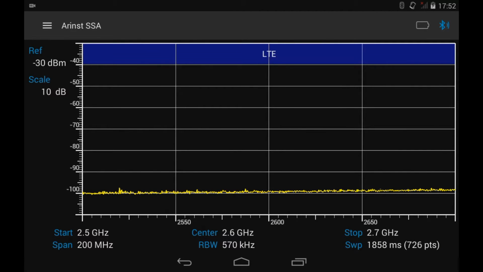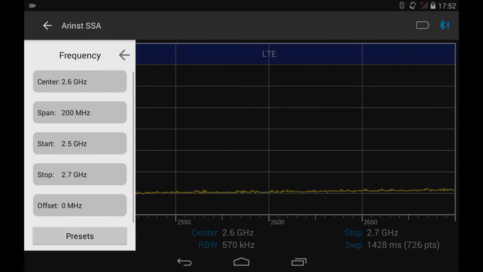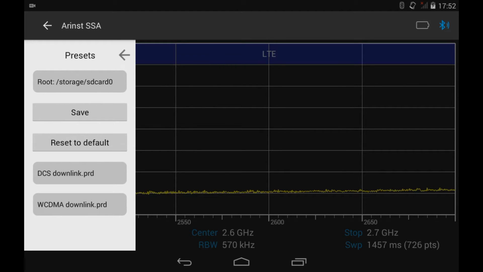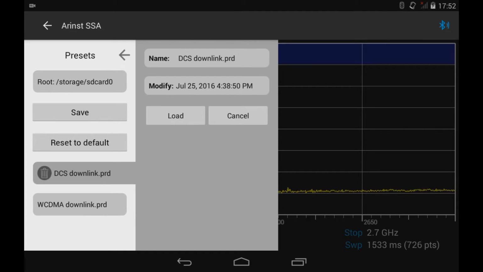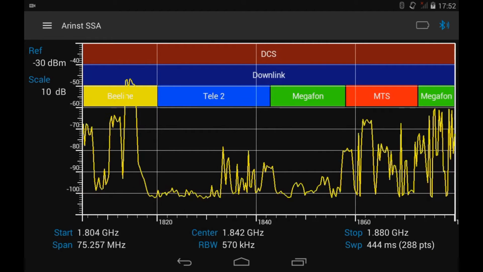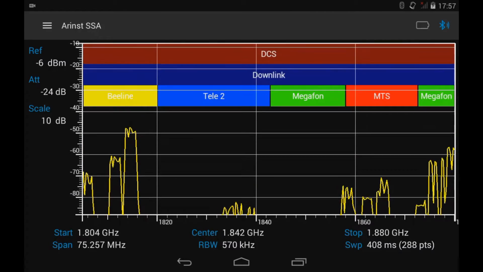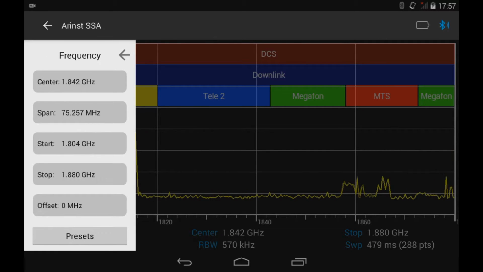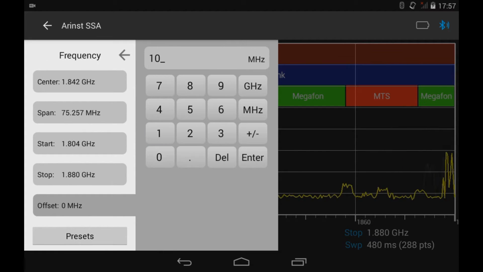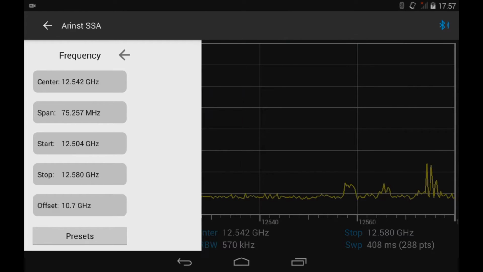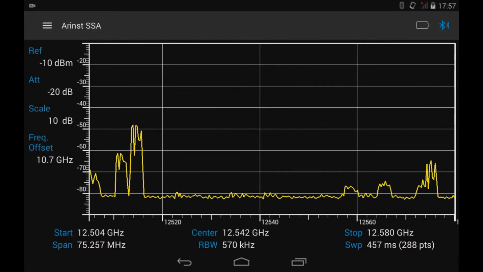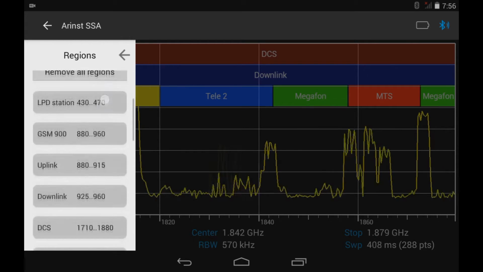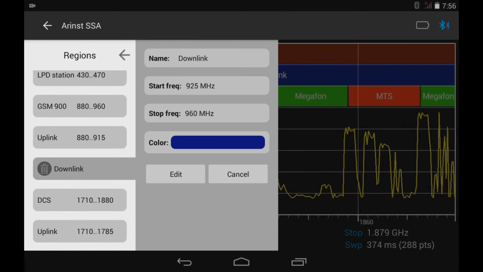The third way to enter the frequency is to download pre-settings from the settings stored before. In the option Frequency, press Presets and select the required frequency of the preliminary settings. Offset sets up the permanent offset of the frequency network when you use the external converter to expand the operating frequency range, for instance, satellite converter. The option Regions provides control over the range marking and names them to simplify identification of different frequencies.